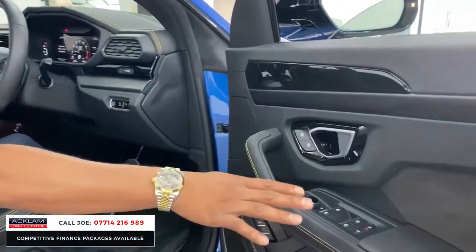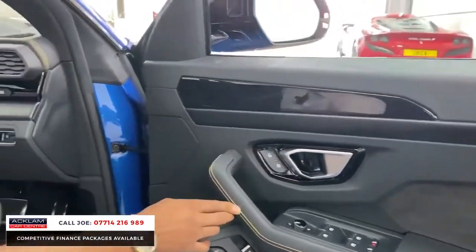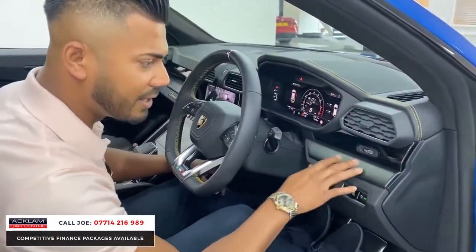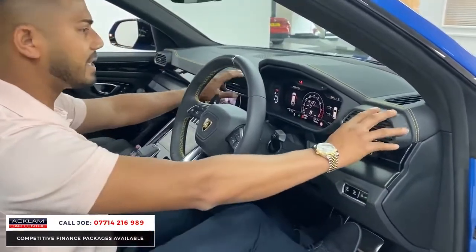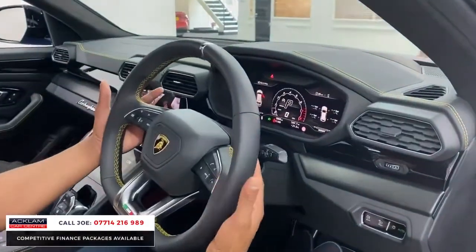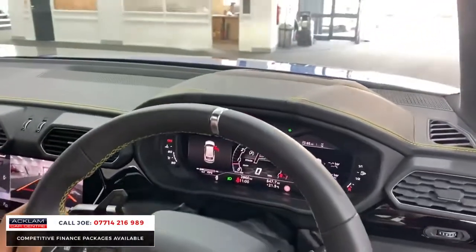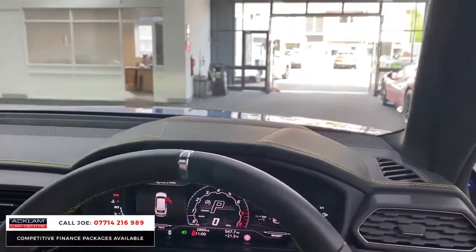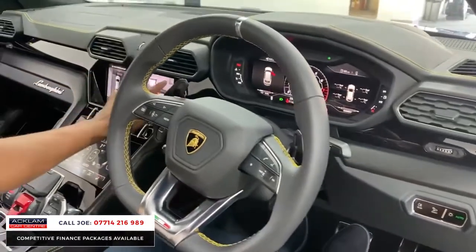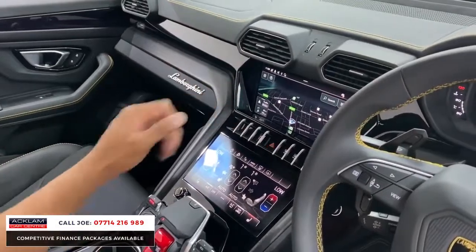On the door cards you've got more Alcantara with a lovely finish all the way around — electric windows and mirrors. The door handles have a lovely brushed finish to them. There's a premium speaker system, and the inlays have a lovely texture to them. All the air vents are angular. You've got automatic headlights, window wipers, and paddle shifters. Full digital dashboard and a heads-up display as well. Little Lamborghini logos on the foot pedals — spark pedals with brushed aluminium and rubber finish. The media system has Apple CarPlay, navigation, Bluetooth, DVD, and digital radio.